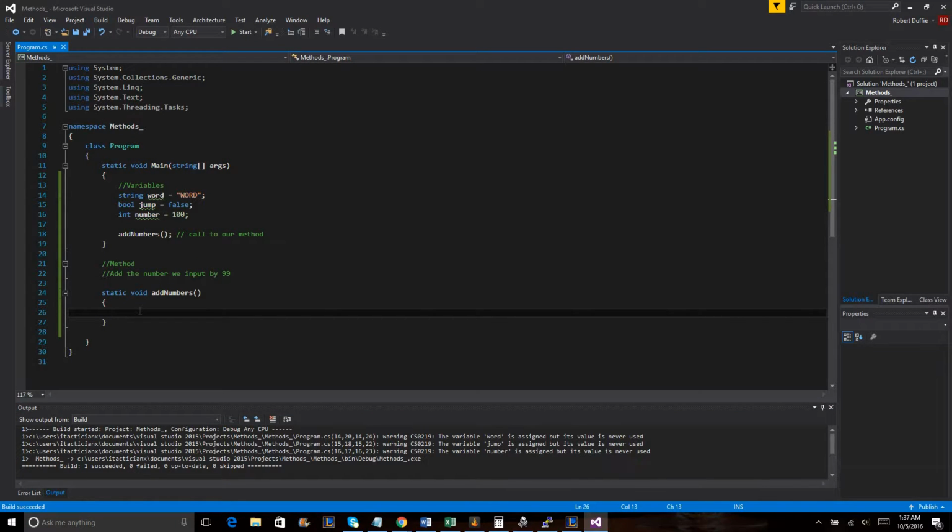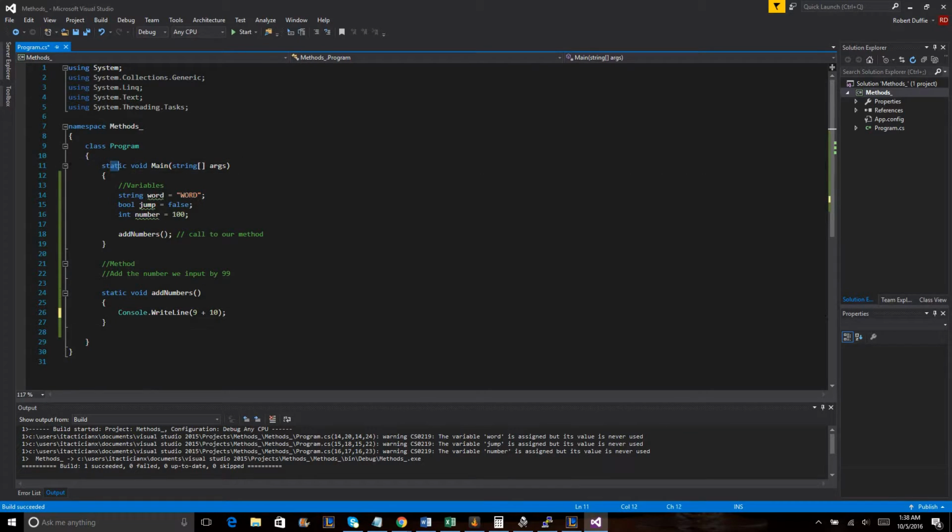Okay, now if we wanted our method to do something, say for instance, it won't be adding our number because we haven't put our parameter in there yet. But just to show you that this is a complete method without anything else, I'm going to make it do something. So let's make it write to the screen for us. I can't type today. Console dot write line, and we're going to say, what's 9 plus 10? Is it 21, like they say? All right, let's run the program.